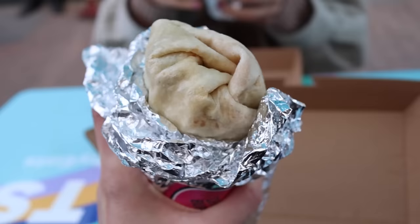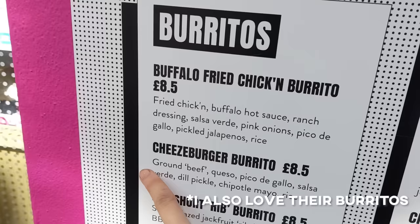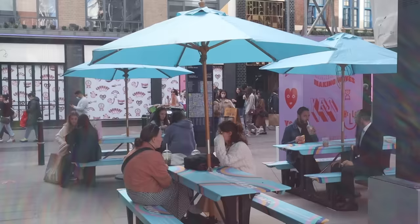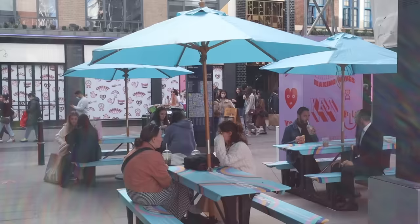Another cheap eat that I've loved for so long in London is Club Mexicana. They do a modern take on Mexican street food, and this is another place that is fully vegan but still freaking delicious. I always get their cheeseburger tacos — they have this cheeseburger-y cheesy sauce that just makes it so good. Their buffalo mushroom taco is great as well. They also do burritos and nachos — basically everything here is fantastic. They've got two casual locations where you order and sit at a nearby table: one in Carnaby and one at Seven Dials Market.